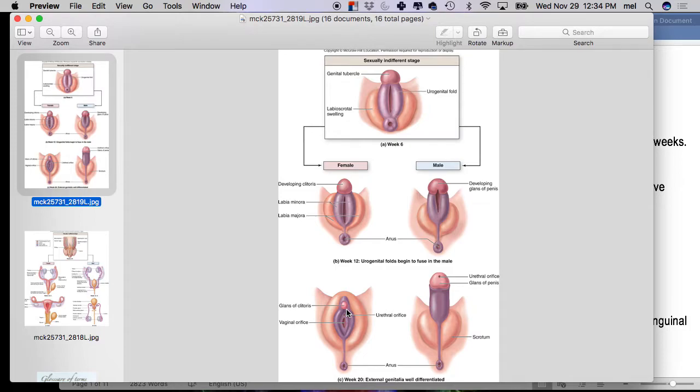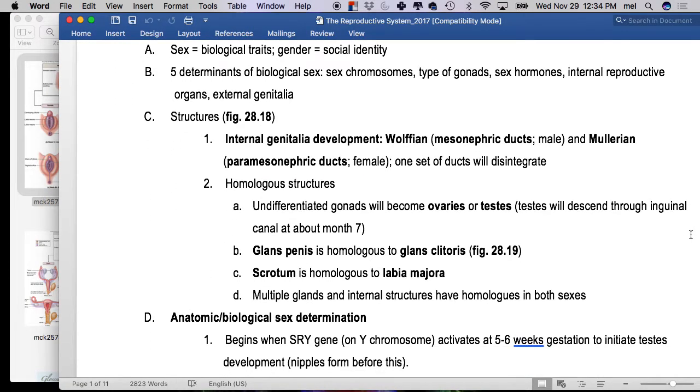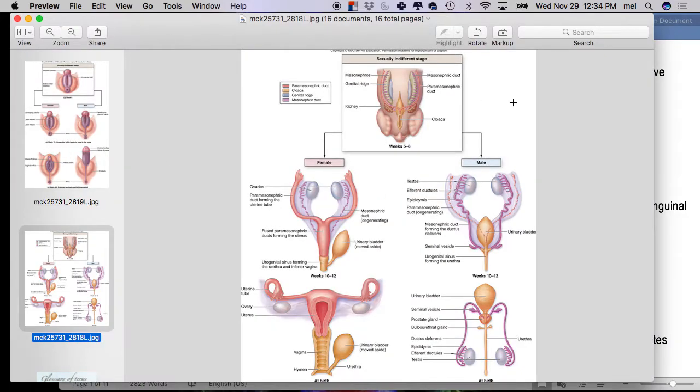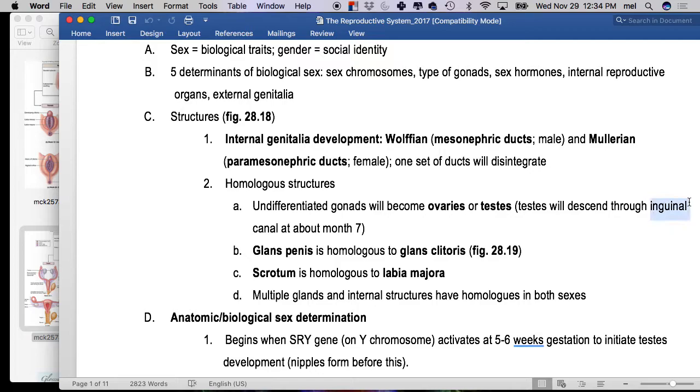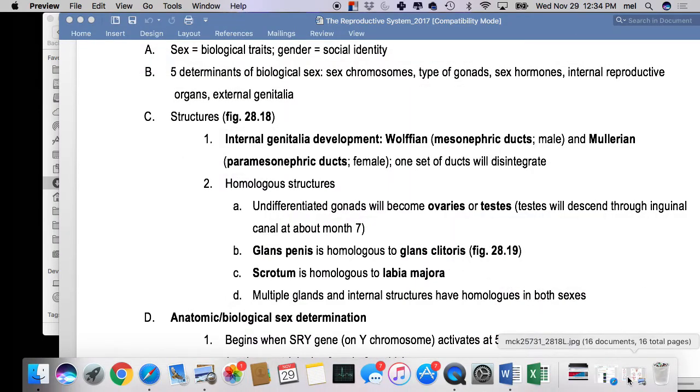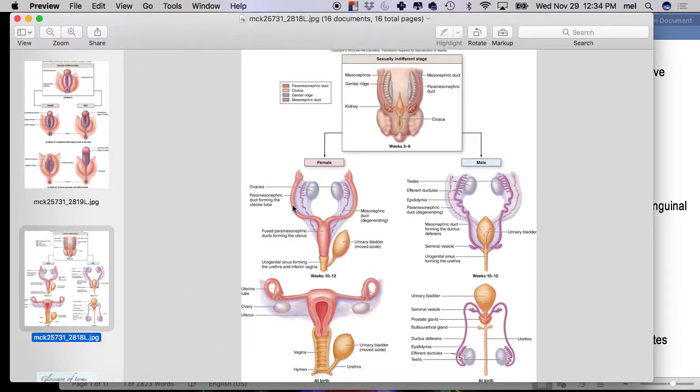So now let's talk about how you actually make the switch from one place to the other. You ready? Okay, so the internal genitalia start from those two sets of ducts. I hate it when it doesn't let me blow it up. Still not let me. Okay. Let's just do it this way. Come on, computer.